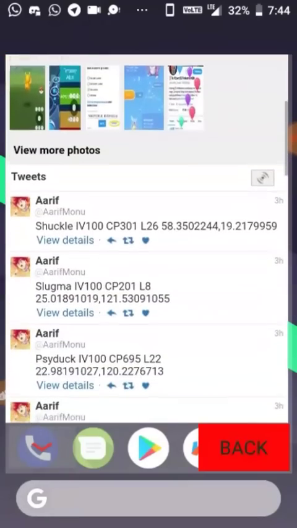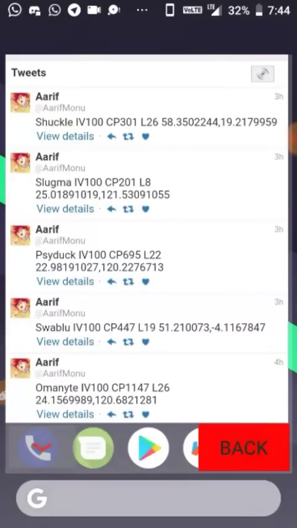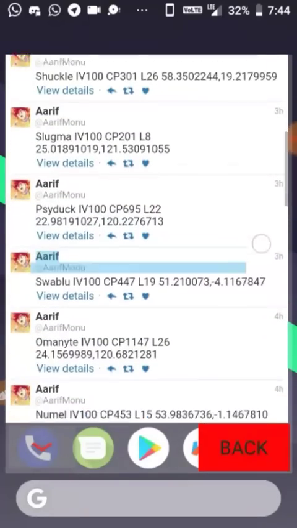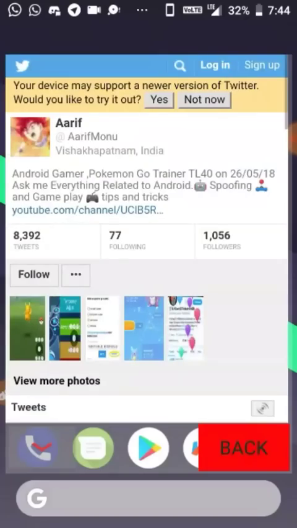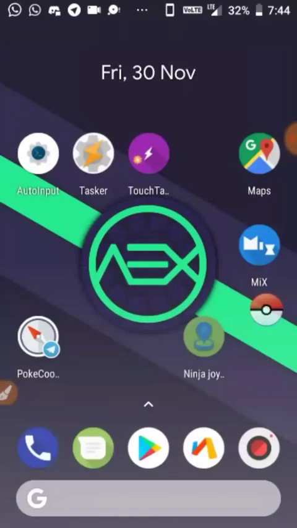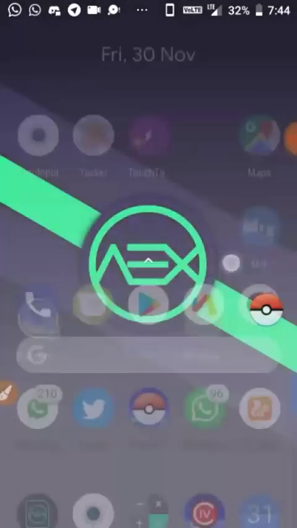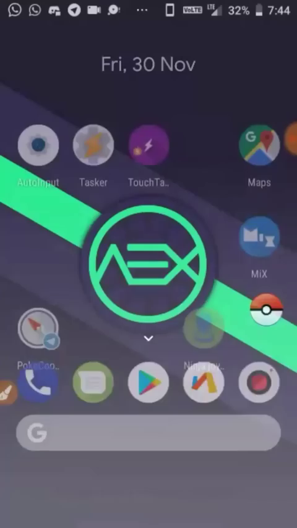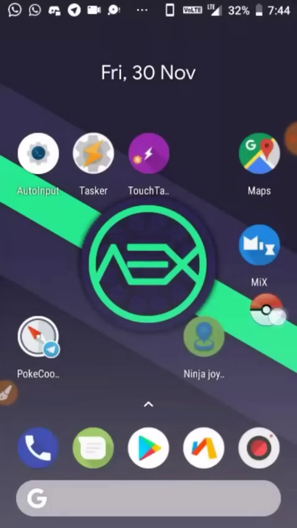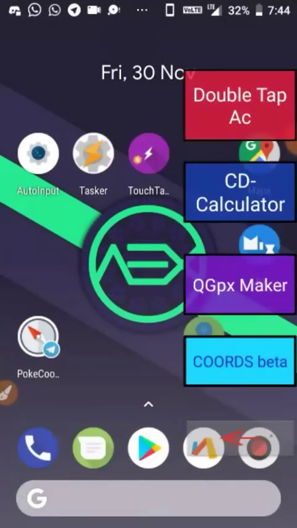I intended to make a map view so that you can use different maps and feeds, like Pokemon Go Plus Plus for iOS users has some list of the coordinates, because they have a local website, they have a server for that. I don't have any server, so I'm using this Twitter.